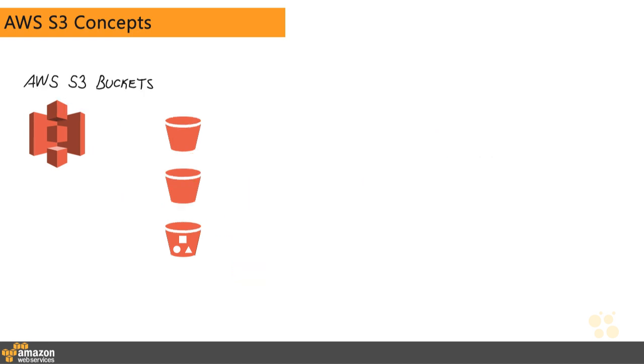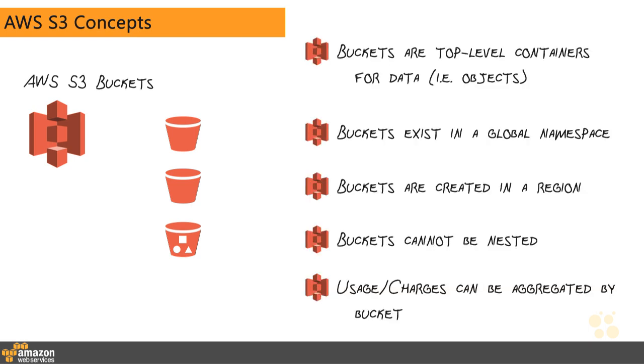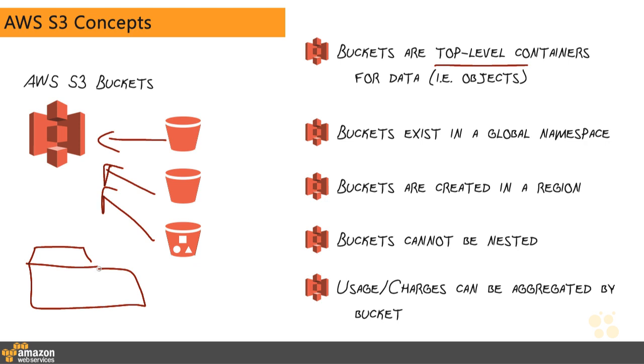Buckets inside of S3 have very few rules or limits on them, but there's a couple of things that we do want to keep in mind. First of all, buckets are top-level containers. That means that they exist on the account level at the highest organization of the structure. Maybe buckets are best thought of or most analogous to a folder, a file folder, a directory on your computer. You have to save files on your hard drive inside of directories, inside of folders. Well, same thing with S3. The buckets are the folders inside of S3.